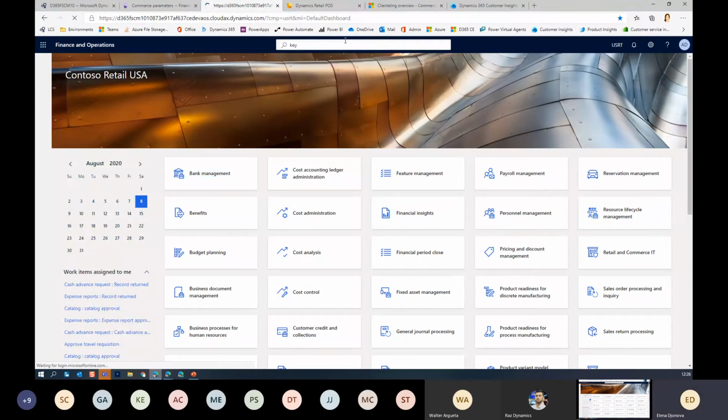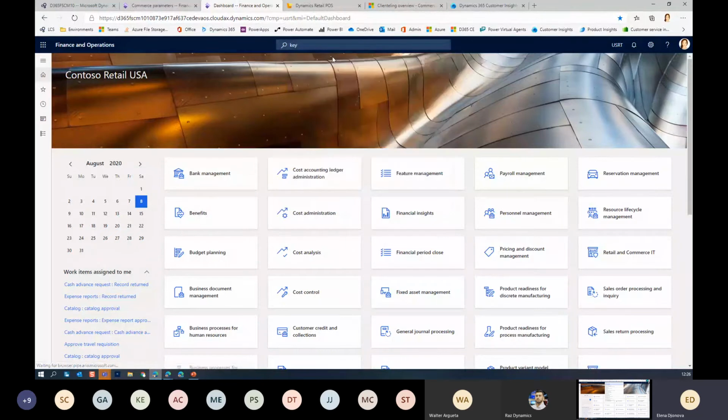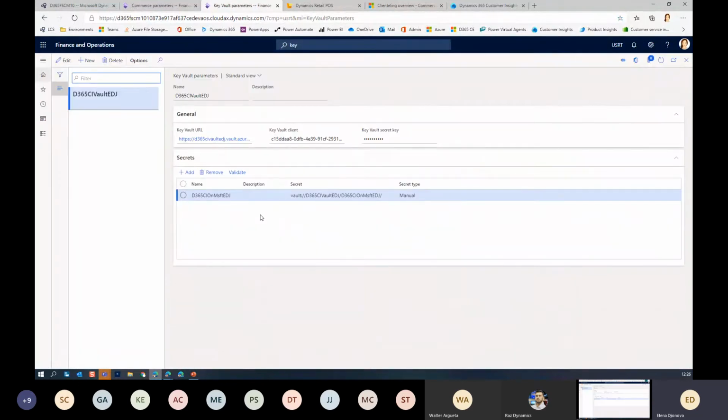So that falls under Key Vault. And as I mentioned, you need to make sure under your subscription you have a Key Vault set up. You have secrets being generated, and there are options around having these secrets manual or with a certificate.